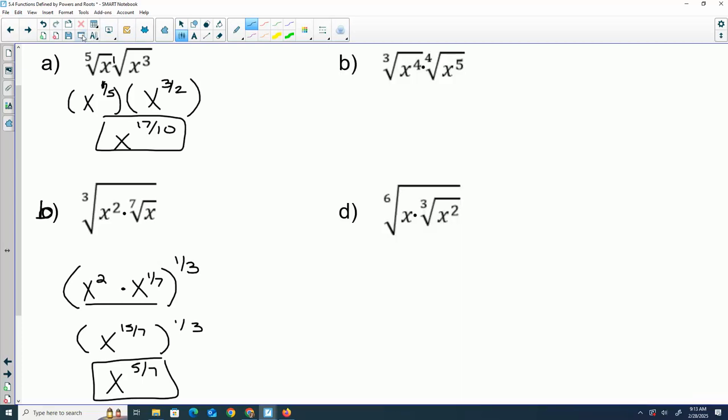I want you guys to do these two. So you want us to leave it as a fraction? This one, the cube root of x to the 4th would be x to the 4/3 times the 4th root of x to the 5th would be x to the 5/4. So if those x's are written both times, you add their exponents, so we get x to the 31/12.